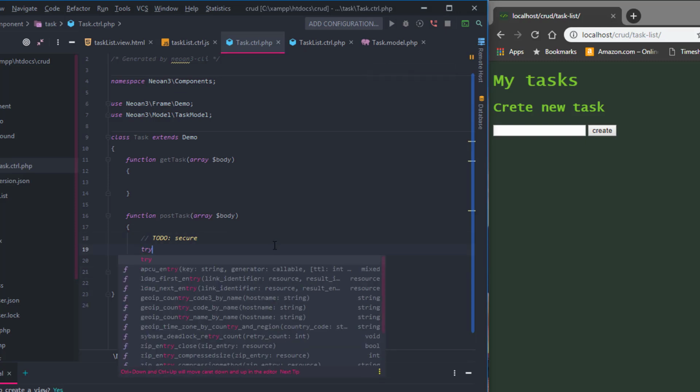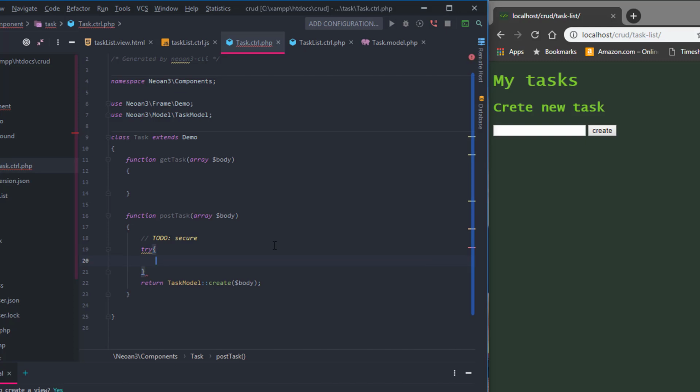That's why I'm actually going to change this to a try function and say the result is this. And here I'm going to return the result. After that I catch, and this is just a regular exception.